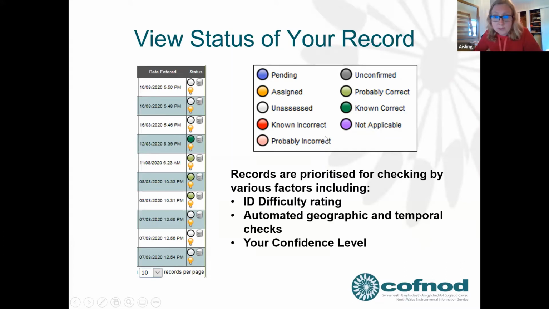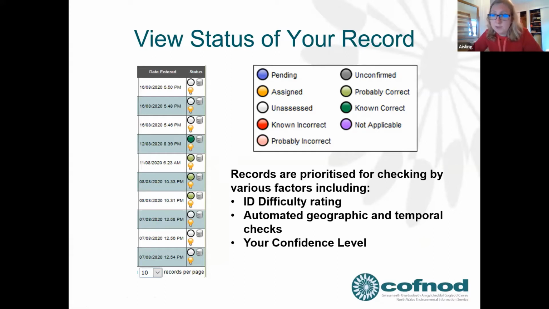So the records that are prioritized for checking, there are various factors, and one of the main ones is the ID difficulty rating, and this is set by Butterfly Conservation as part of a more national system. But it means that certain species are seen as quite easy to ID, and we don't prioritize them for checking, but the ones that are a bit more difficult, they are all looked at. Then there's some geographic and temporal checks as well.